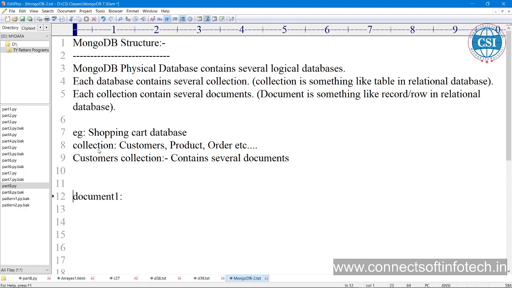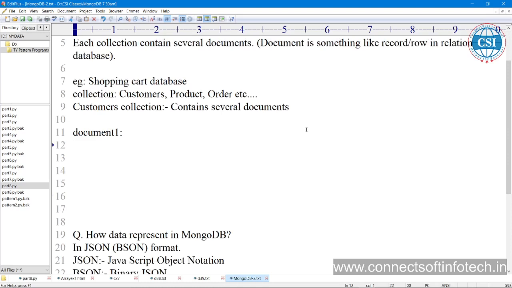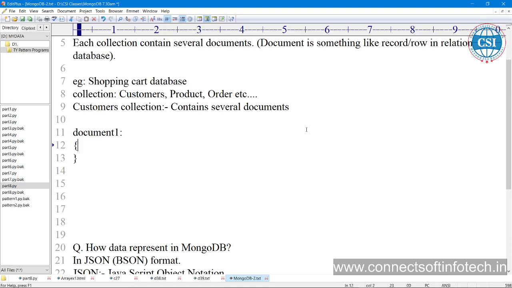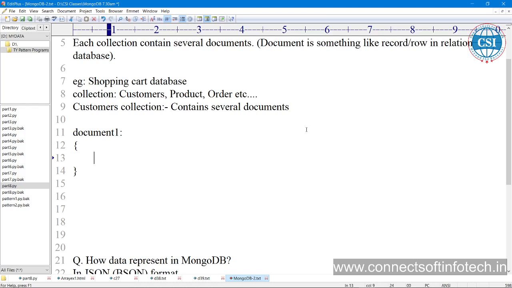We know that in Python we have seen the key value dictionary type, key value based, right? See here how the internal data is stored and represented. It's key value based.